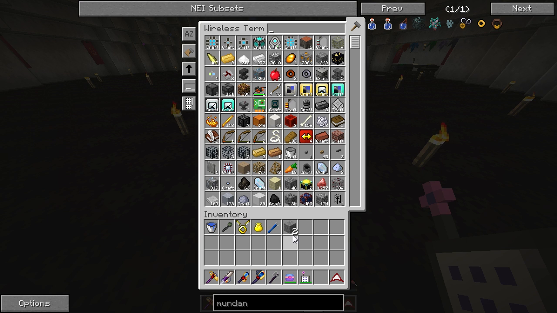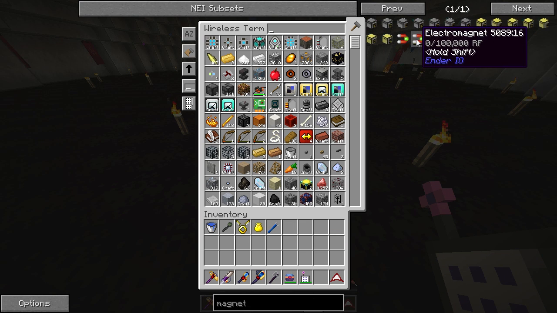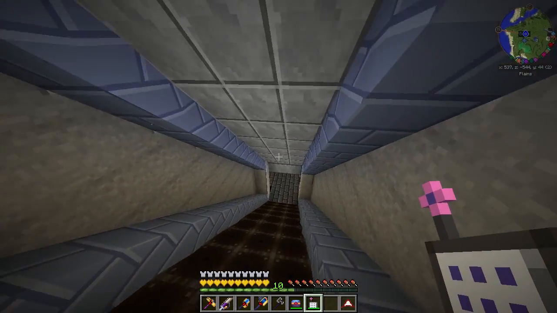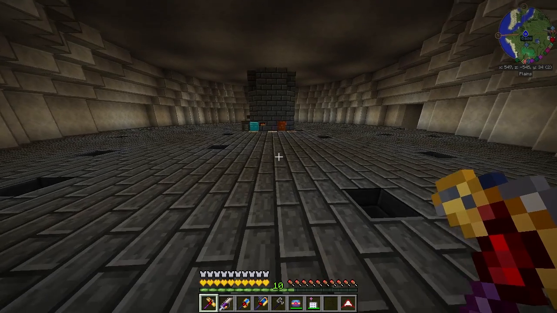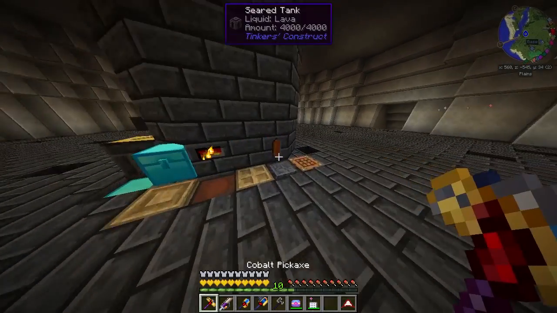I need to get a magnet of some sort. There's this magnet, but I'm not sure. I'll have to see. I can probably make that magnet at some point. How do you actually make that one? Vibrant crystal, conductive iron, electric. I don't think I have conductive iron. No, I don't. And vibrant crystal. Let's just create one of those for when we want to make it. I have a lot of auto crafting, as you may notice.